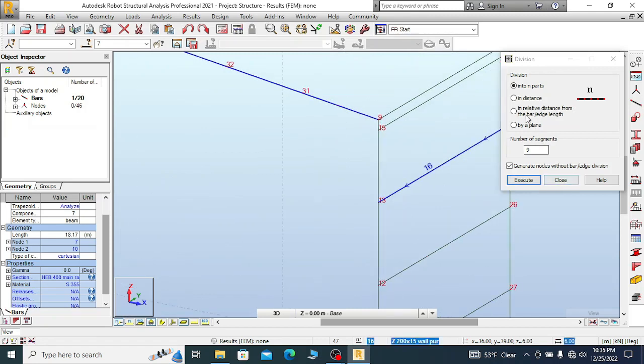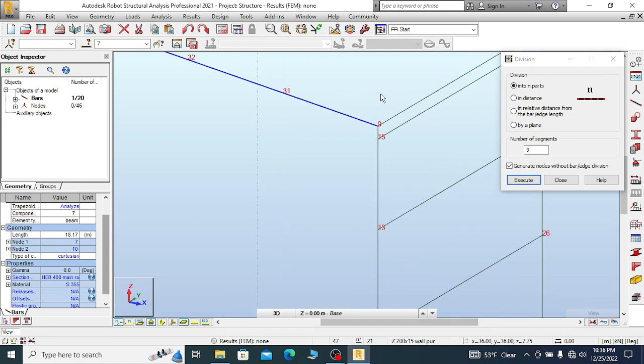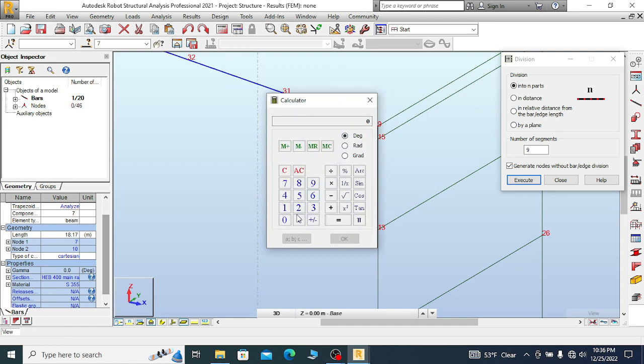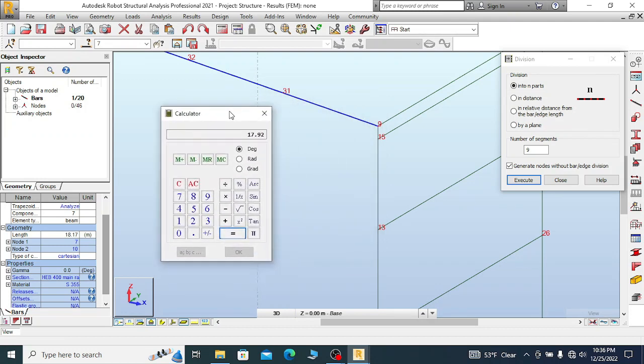So now let me also draw the nodes where the first purlin starts. Go to the calculator. This is 18.17. This minus 0.25 is 17.92.